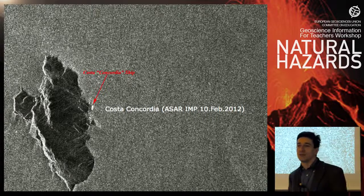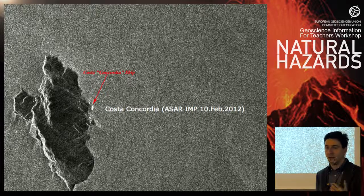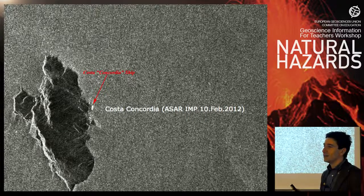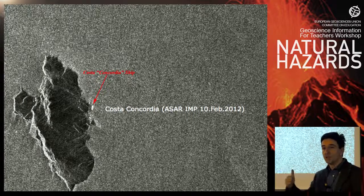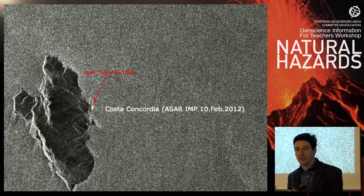These radar images are not only used by scientists — they are used all the time by organizations like EMSA, the European Maritime Safety Agency, which deals with maritime safety all over the Mediterranean and surrounding seas. EMSA continuously acquires radar images from ESA and Canada to monitor the presence of ships and oil spills. They can connect an oil spill that is forming with the presence of a ship nearby, and send that information to coast guards who immediately go and fine the ships responsible for the spill or for washing their reservoirs in the water.